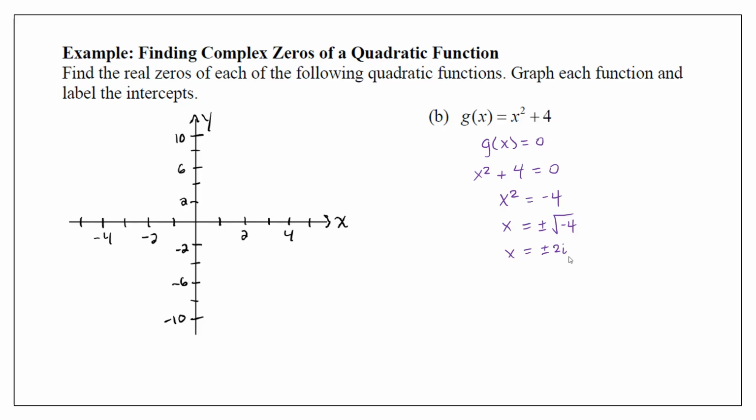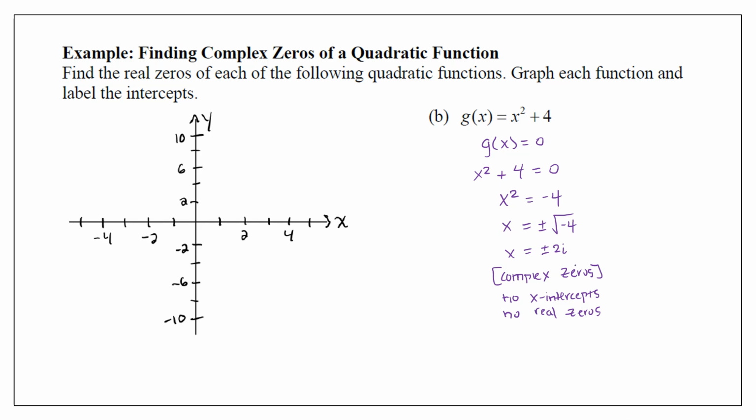Okay. So I know then that because I have an imaginary value, I'm going to have complex zeros. In addition to that, I know there are going to be no x-intercepts, and there are going to be no real zeros. Okay. Alrighty, which means that I'm going to have to identify some other points to help me get an idea of what my graph is going to look like.